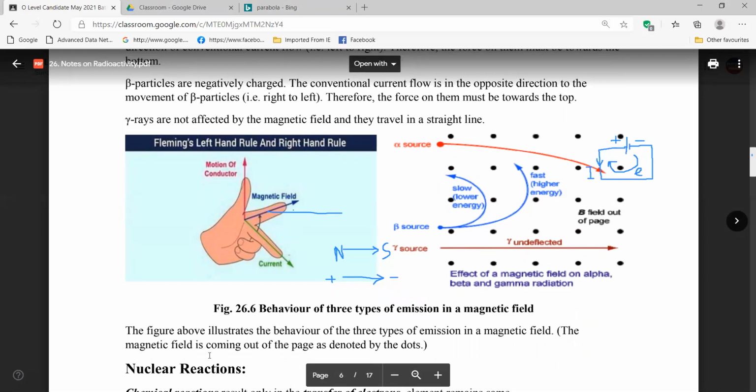Okay, but they are saying no, it's out of the page. The dotted lines are out of the page. In some places you will see dotted lines, and they will tell you what the dotted lines mean. And in some places you will see cross lines, this way cross, cross, cross, cross. So here they are saying magnetic field is coming out of the page. So you place the first finger out of the page. Is it clear? Yes, out of the page. You place your first finger out of the page. If it is set, then I will start.